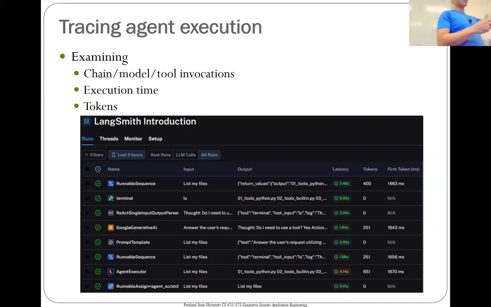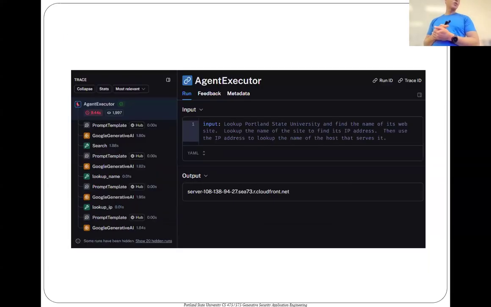You can see the actual trace, the React trace going through there. So I wanted you to see that in case it might be helpful as you're debugging your agent, especially if you're using LangChain. If you're using Crew AI, I don't know what they use for that. So here's an example. You can actually poke in to see the input of these different calls of the agent executor. And so you can see the input that you got, and then the result, which is here.